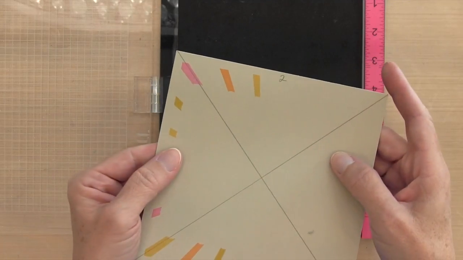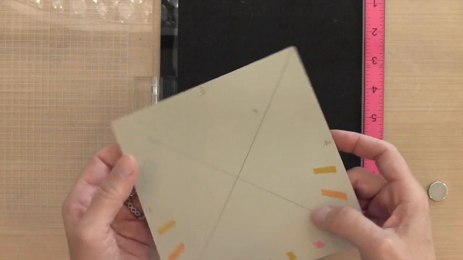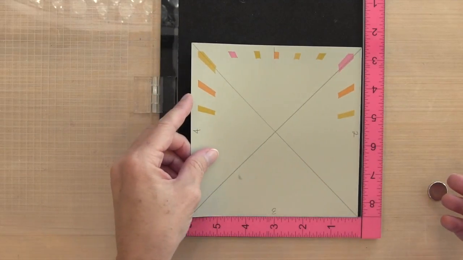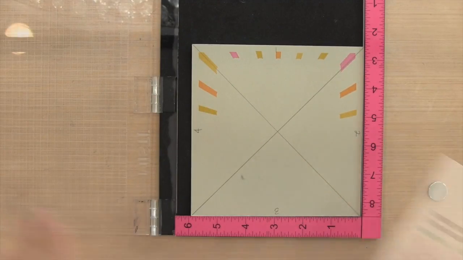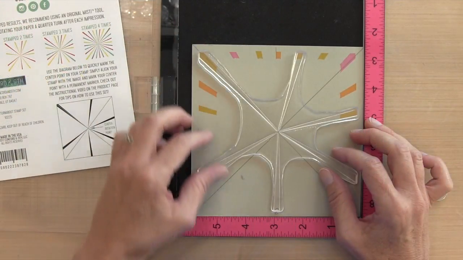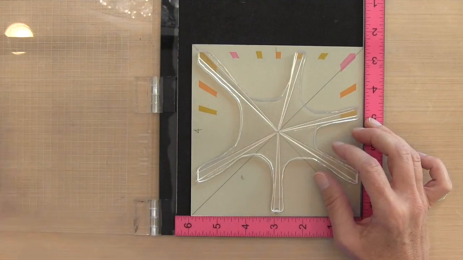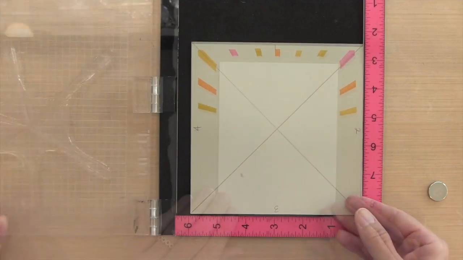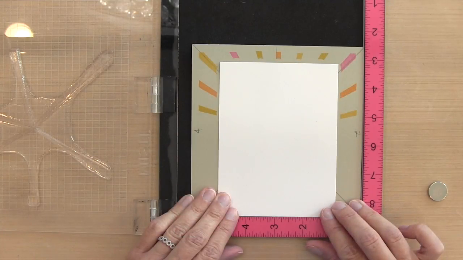And I've drawn diagonal lines from corner to corner. And then I've labeled them 1, 2, 3, and 4. And I'll link to another video that I used the turnabout stamp with a little bit more detail on how to create this. So here is the back of the packaging. And it shows me exactly where to put my sunshine stamp. I'm actually not being too particular about the placement because the center is where it matters, and that's not visible.